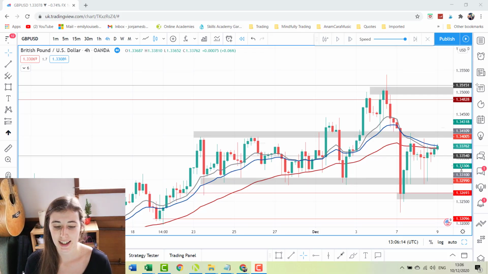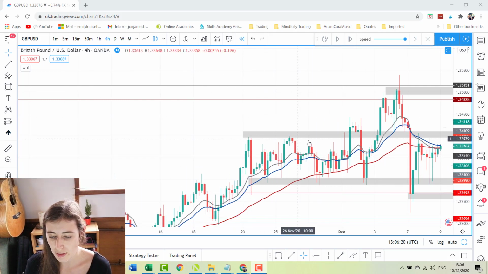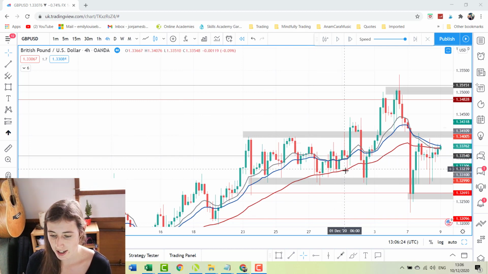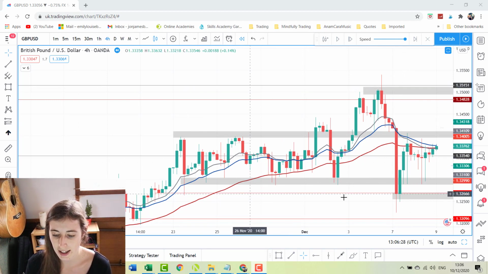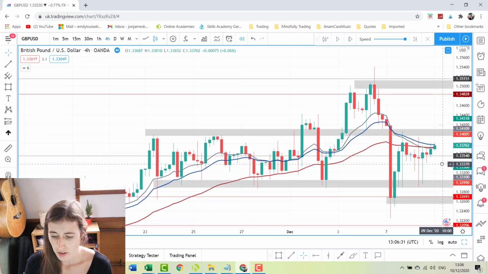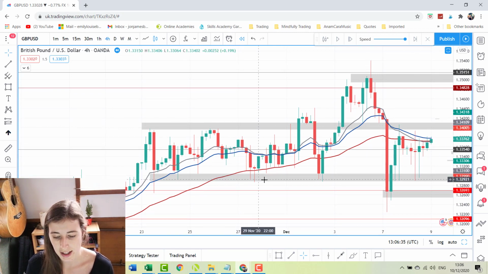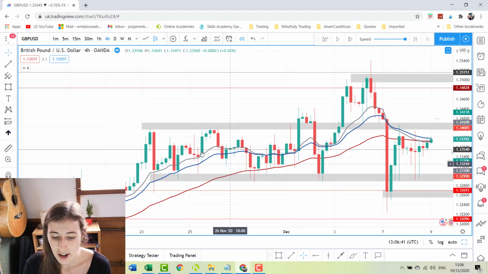Okay guys, so looking here at the 4-hourly chart for pound USD, we've been in this strong uptrend, although now we seem to have come to a little bit of a consolidation period. And as you can see, the price action has been really quite choppy in this space here. So on the 4-hourly chart, I marked out these grey areas to represent stronger levels of market structure that I think may be catalysts for some reaction for price.